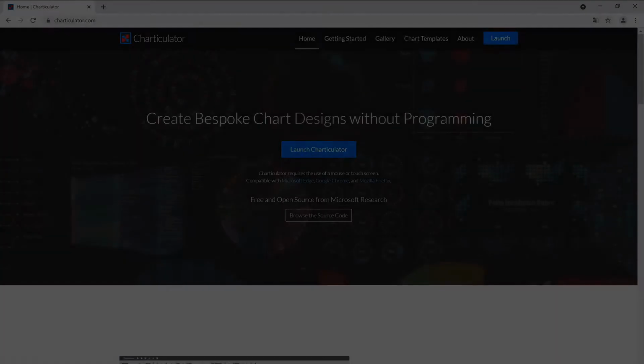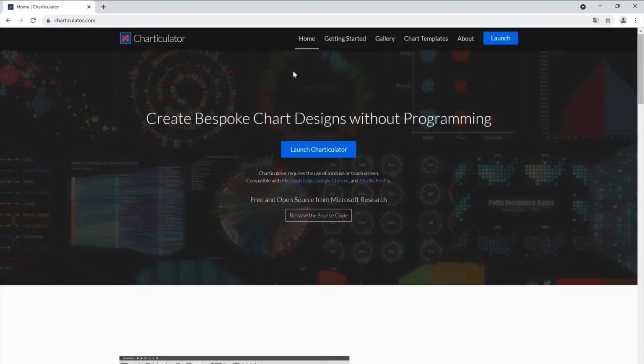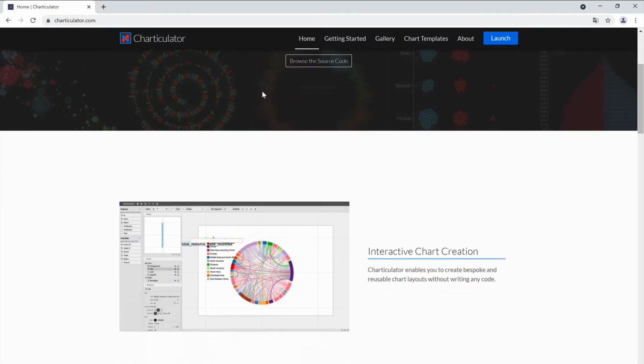Custom visuals. Charticulator is a really powerful tool to create such things, and via this report you can create more insights and even more beautiful reports. So this is the way if you're interested in. So let's see how this works.